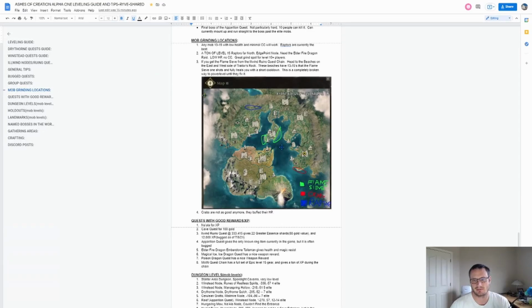Here's your flame sieve. Crabs are not as good as they used to be because they buffed their HP and they gave them some kind of protection buff that they spam on themselves. The raptors are pretty good up here too. To me, number one is flame sieve mobs, kill the ancients because that flame sieve one-shots these 13 to 15s. Number two is the raptors because these are all level 15 and there's a lot of them, but it's heavily farmed. And then crabs, there's a good spot of 15 crabs down here. Those are the best grinding spots that I know of.